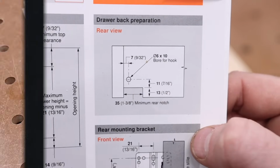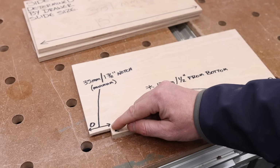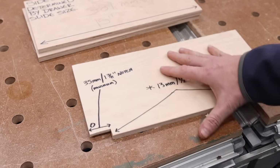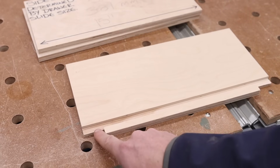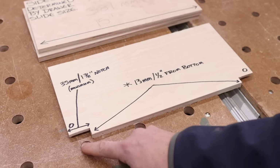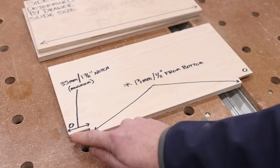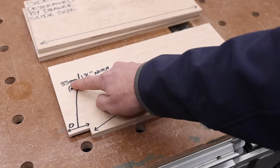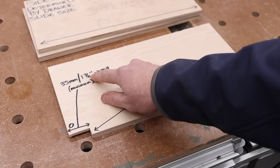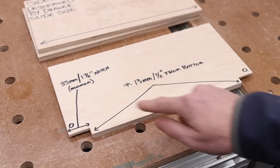But again, it's in the book. So the distance for this back notch is a 1/2 inch from the bottom minimum, or 13 millimeters. And if you look on the back of this, you'll notice it runs right into the bottom of the groove for the panel. That's important because this notch and the bottom of the box is what sits on the drawer slides. The distance from the edge to here is a minimum of 35 millimeters or 1 3/8. Can you go larger? Sure, you can. Do you want to go smaller? No. So now let me show you on the drawer slides how this works.